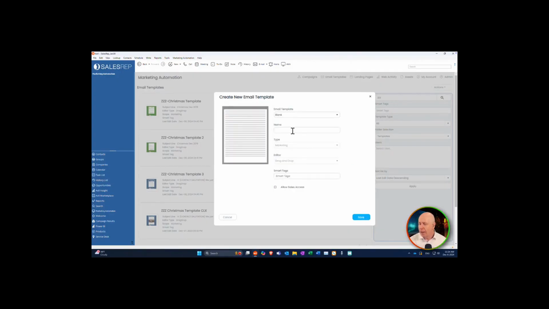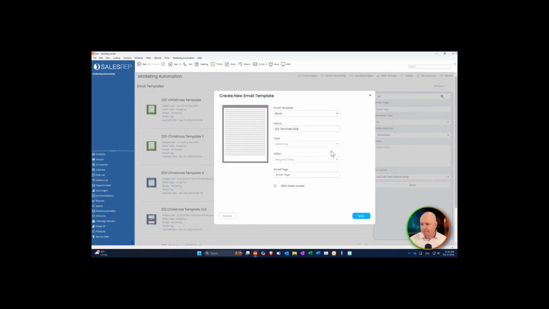We're going to give this a name. We'll just go ZZZ test email. The only reason Gary's doing ZZZ is just to find it easier. You don't need to put letters at the beginning, but that's just one way. If you were like, okay, I'm going to put all my marketing stuff, I'm going to do ZZZ, then type the title, then that's just a good way for you to find your marketing stuff faster.